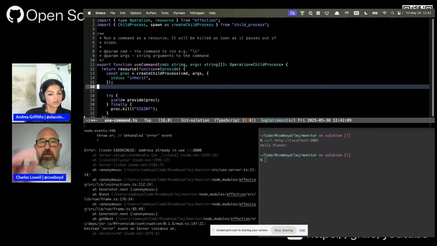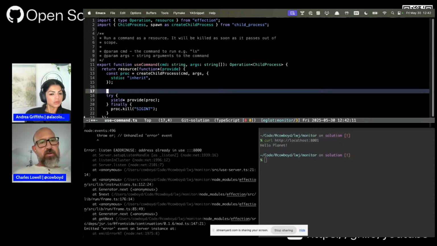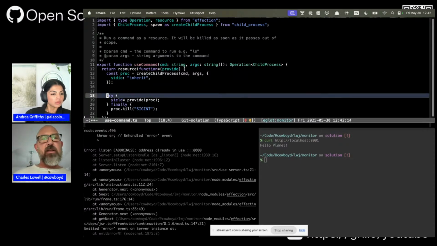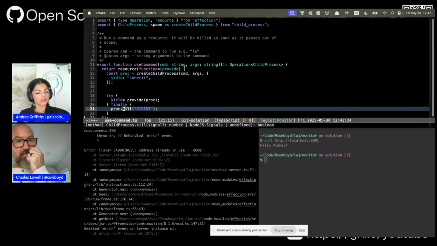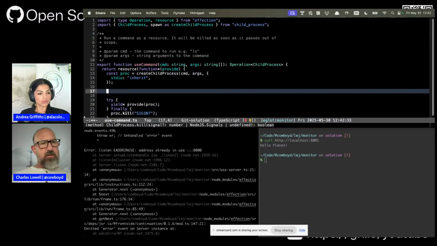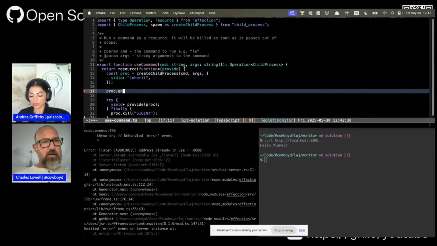Does everyone understand the problem? The bug in my code? It's a little bit subtle, but the processes will release the ports, but because my manager is not waiting for them, it's not waiting for the process to end. It's just sending the signal and saying I'm done. So really what we ought to be listening for is the standard out to close. And maybe there's an on close or exit.